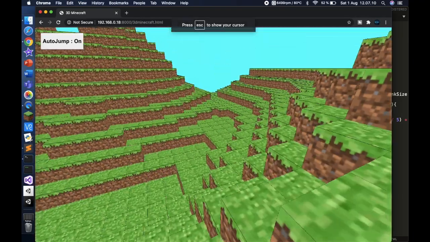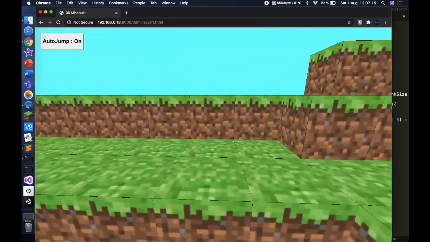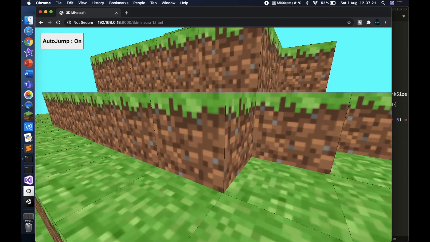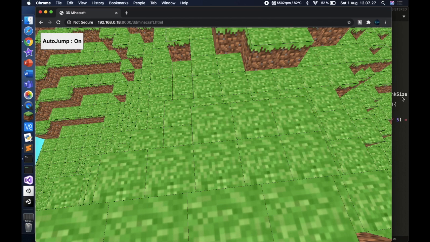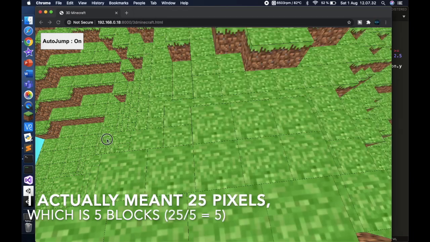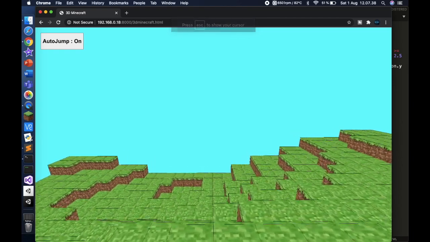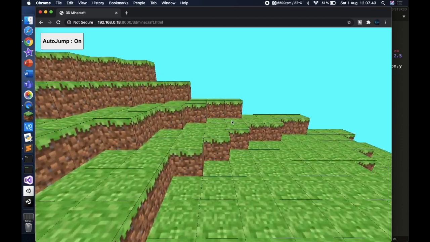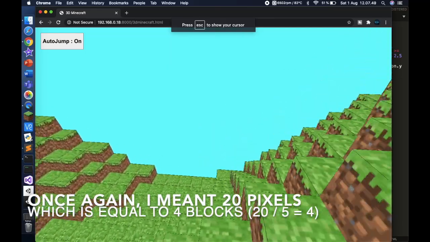So look back, it disappears, the front appears. Yeah, perfect. So we can just keep going like an infinite world. At the back it's disappearing, at the front it's appearing. And if you want, you can always just change the distance from the edge. So if you don't want it to be so close, you can always just say, let's say 25 blocks. So that's going to be 5 blocks. So if you're 5 blocks away from the edge, then it appears. So yeah, just like that. Yeah, I think it's pretty good. I'm actually going to make it like 20 blocks. So yeah, I think that's good.